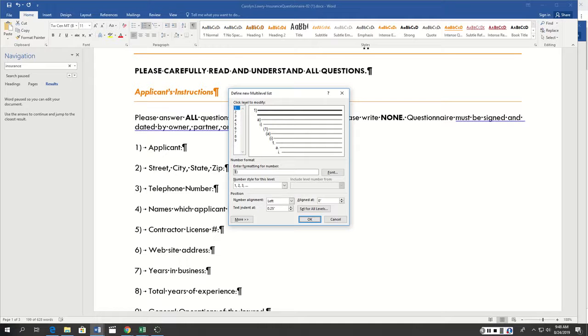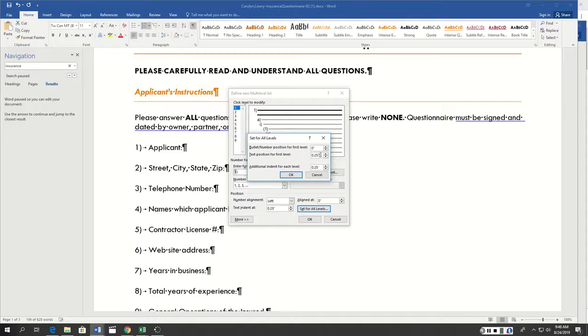So we want to click the Set for All Levels button to open the Set for All Levels. There we go. Set the bullet number position for the first level to 0. Bullet number position is already set to 0. Set the text position for the first level to 0.3.